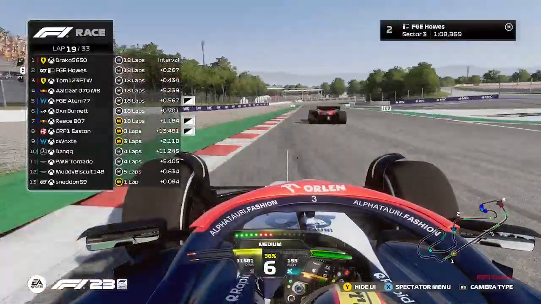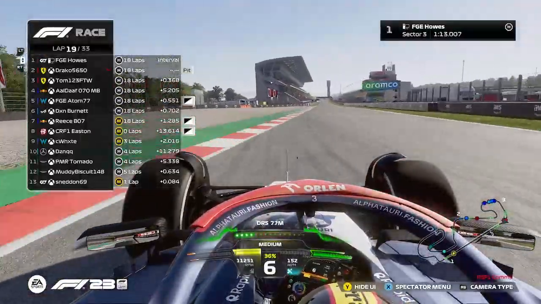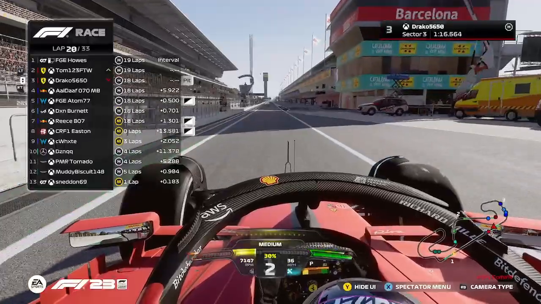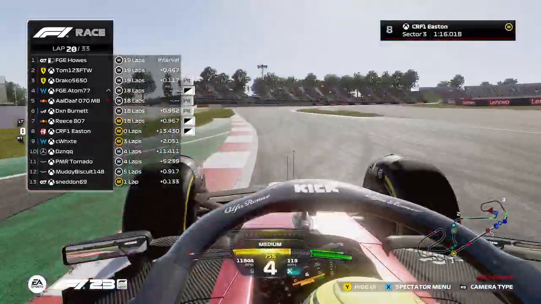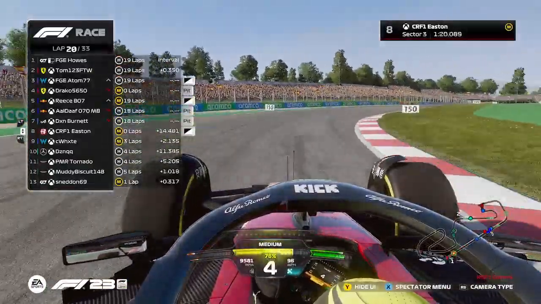Only 6 tenths gap between Sam Howes and Draco. Draco's in the pit lane, Sam Howes stays out. Well, this could come back to bite Sam Howes though, because not only has Draco pitted, Easton has pitted as well. This will be an interesting call to see if Easton can get out in front of Draco.